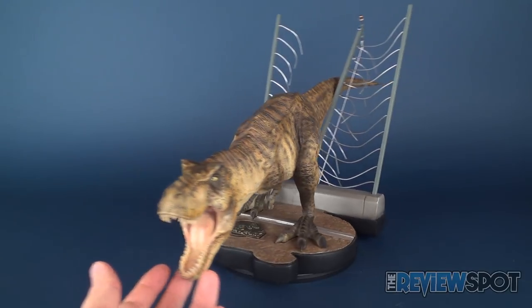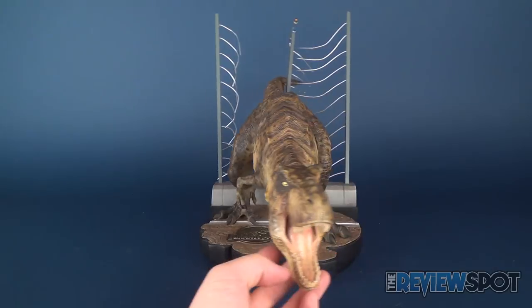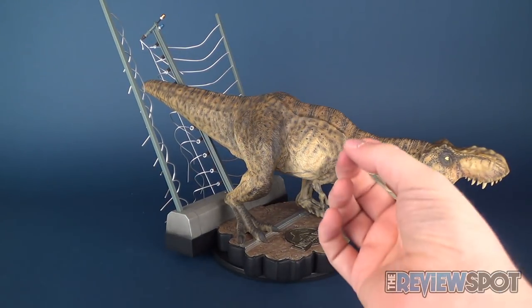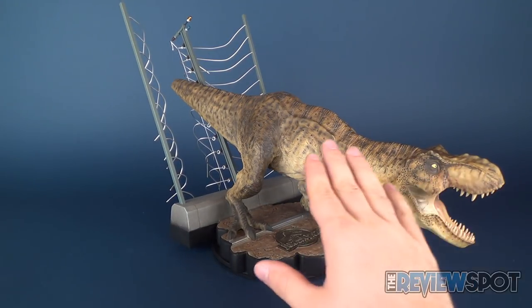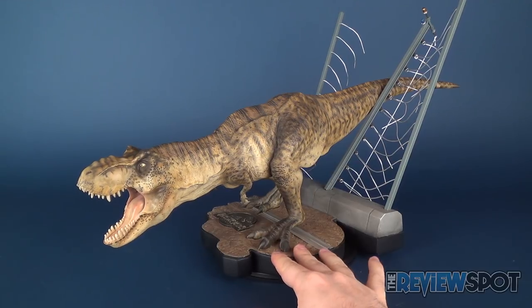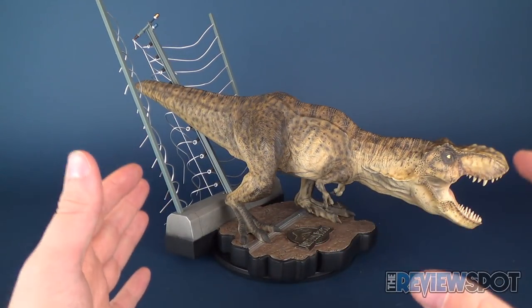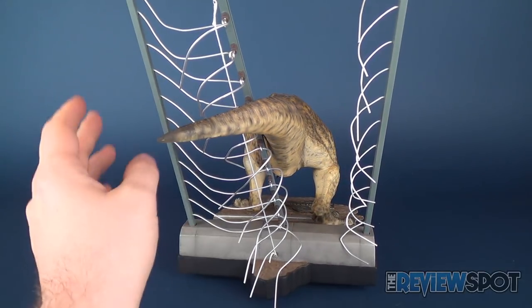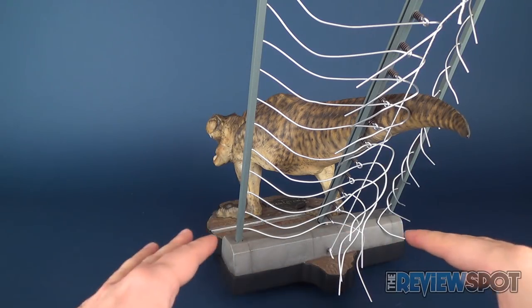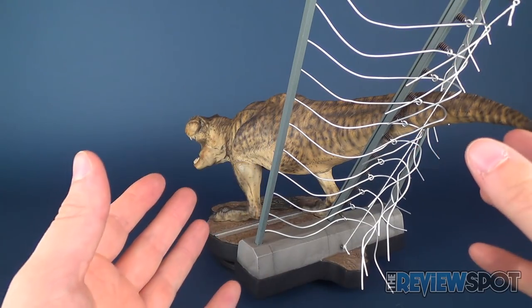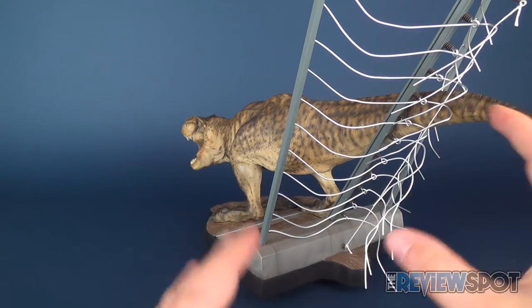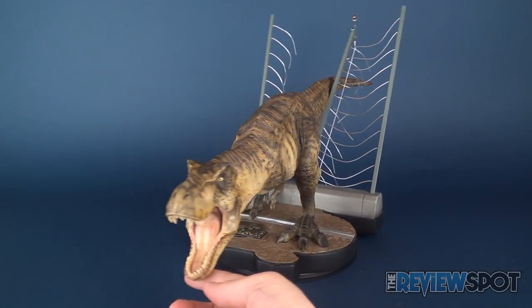The breakout T-Rex from Jurassic Park and Chronicle Collectibles turned out really good. It could have used maybe just a little bit darker depth to some of the color. Production photos when we saw these online, the breakout T-Rex seemed to have a little bit more of a darker tone to it, as well as what I had already mentioned - a little bit of that wet varnish to the surface of the skin would have really made all these additional details pop. At $549, I think it's worth it judging by just the size of the piece.